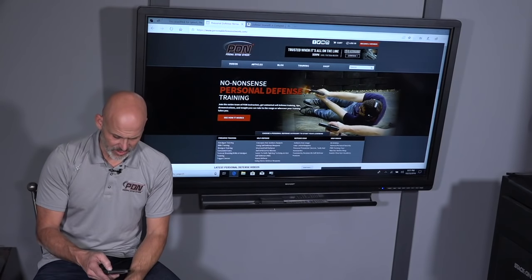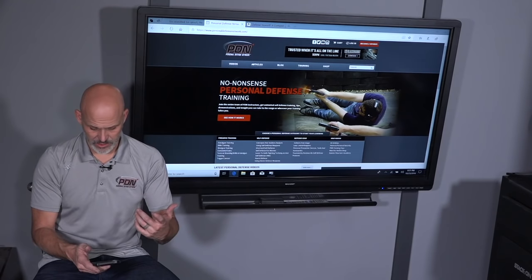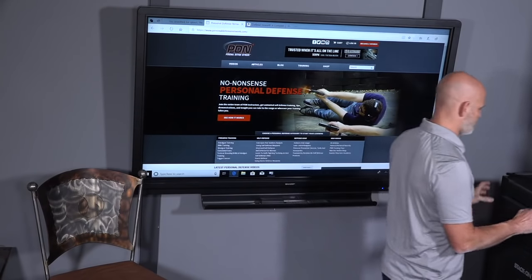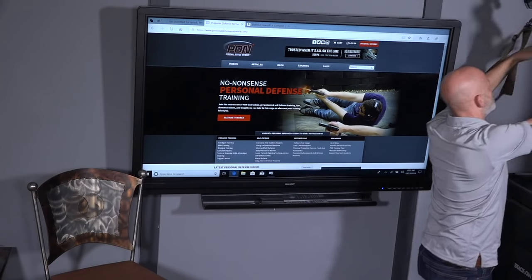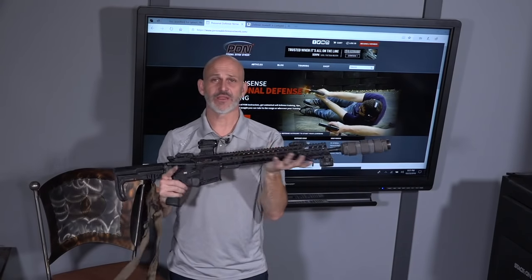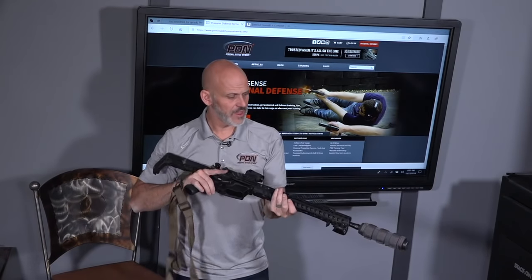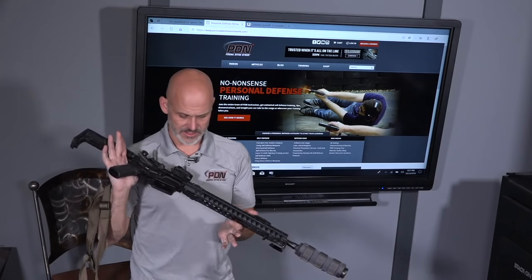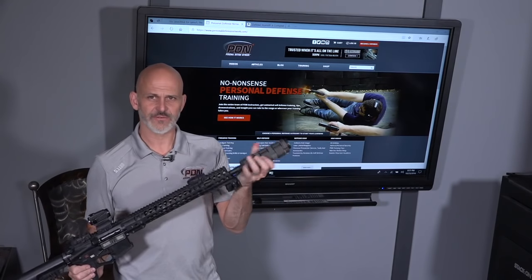Going back to our questions: recommendations on suppressors for home use. So let's take a look. I've got a couple of firearms staged over here to talk about. After the show, I'll take this firearm off the tactical wall, lock it open so it's clear, and it will go back into the primary staging area on the main floor of the house. This is a 5.56 AR, and it is suppressed, wearing a can from Silencer Co.